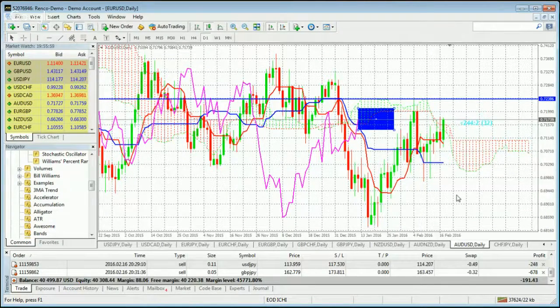Picture's going to look differently, but I might just wait that extra couple of days to get the future Kumo cross to give me a bit more weight towards the bullish move. I'm going to have more of these things pointing in the right direction and situated at the right point as well. So that one, I'll probably just wait a little bit longer before I actually jump into it. So this is definitely a possibility to watch.